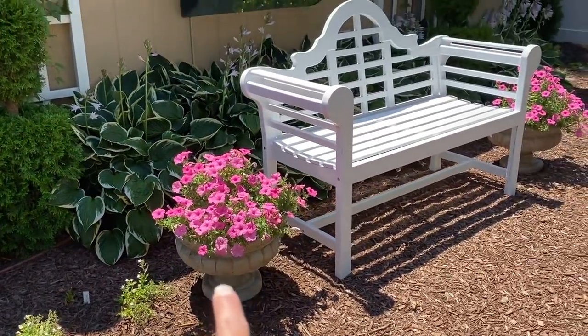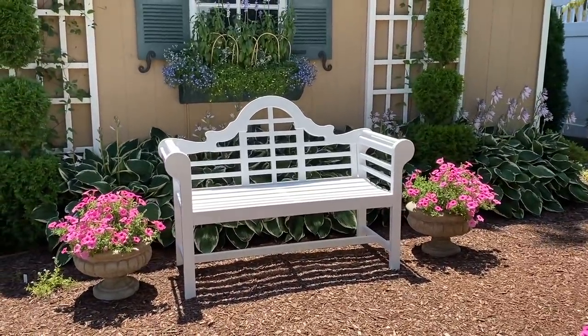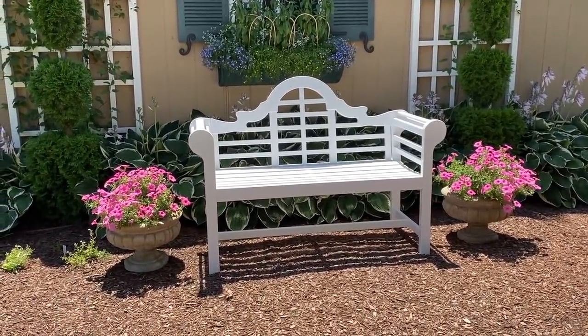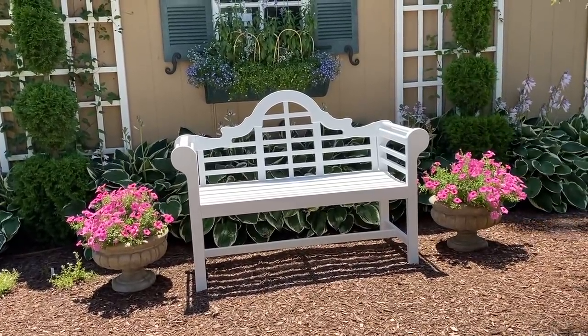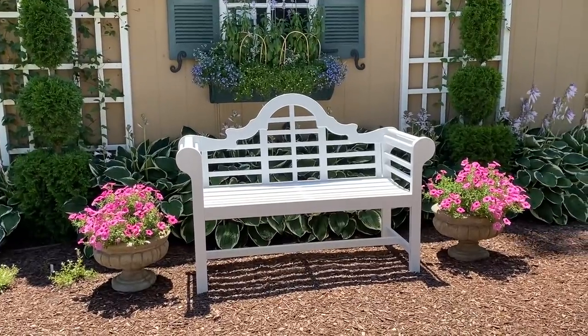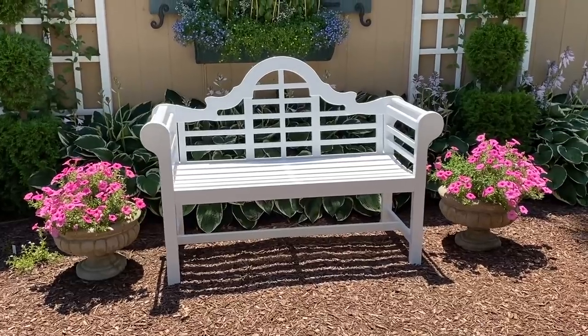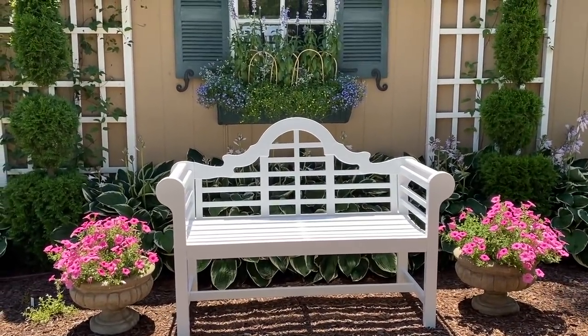And I just got these two urns here. What do you guys think of these? I got them from Lowe's, $30 each. You can't beat that. They're real concrete. They have drainage holes. And right now, those bubblegums are just sitting in their nursery cans because I haven't gotten around to planting them yet. But it sure does look nice.